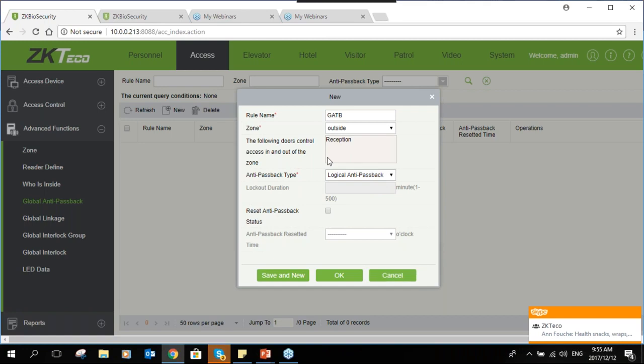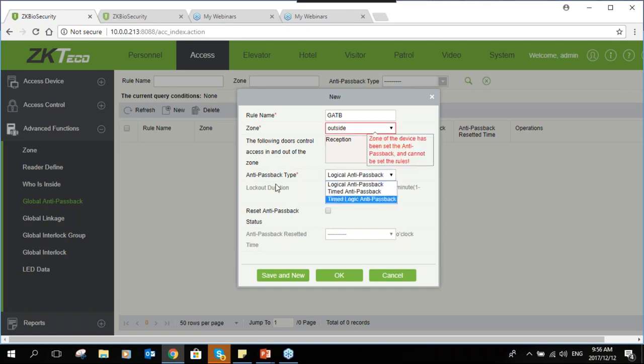And then for this to be successful, you first need to activate your background verification. Once we have set it up there, we have the timed anti-passback and then the logical anti-passback. So basically, a logical anti-passback is our normal anti-passback, and then the timed anti-passback is an anti-passback that will lapse after a few minutes that we have set.